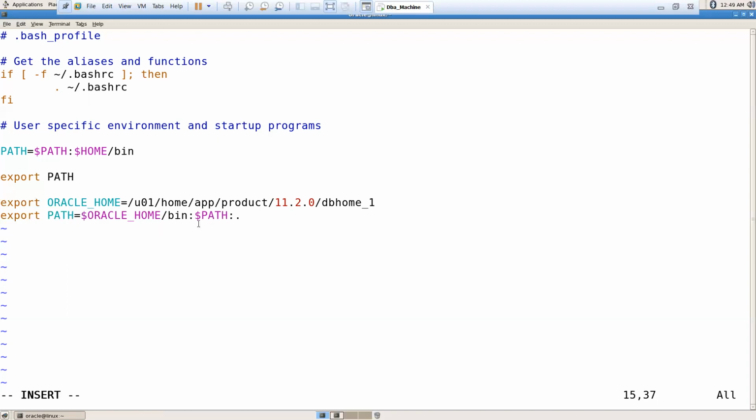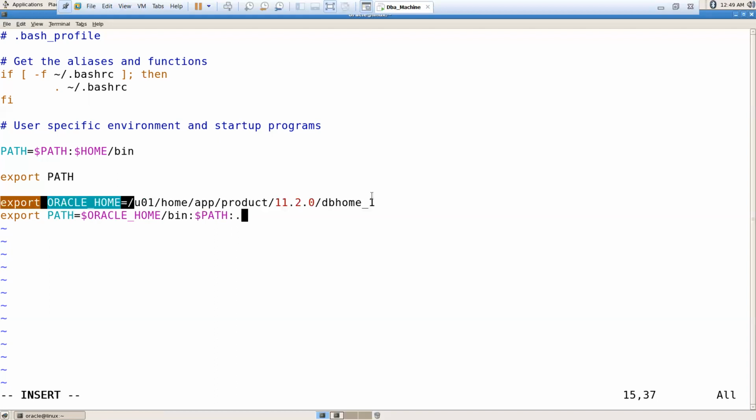The reason for this second line is that if you want to use any tool of RDBMS, you can call it tools or utilities, but technically you should call it utilities. For example, to create a database you have one utility, to create a listener we have one utility. Whenever you want to use the utilities, every time you have to go into this location.